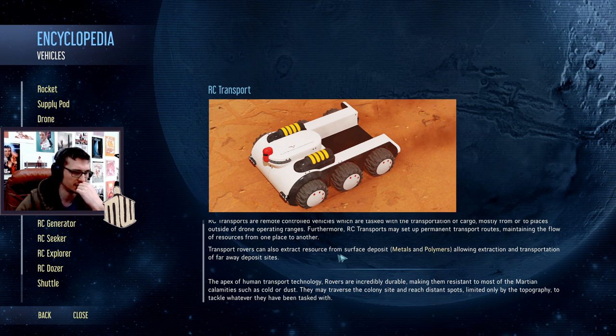Transport rovers can extract resources from surface deposits. Metals and polymers, allowing extraction and transportation to faraway deposit sites. The apex of human transport technology, rovers are incredibly durable, making them resist the motion of Martian calamities such as cold or dust.